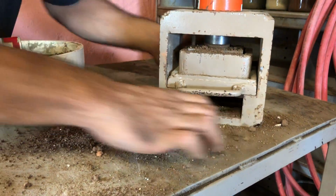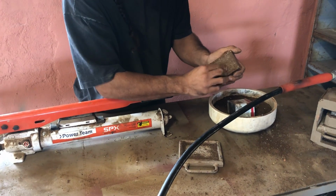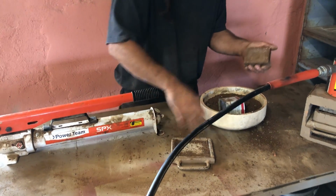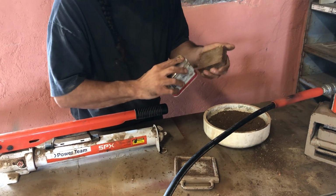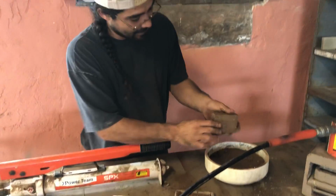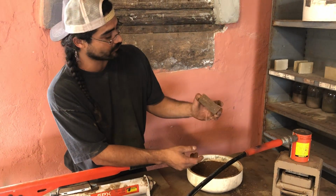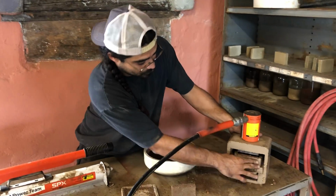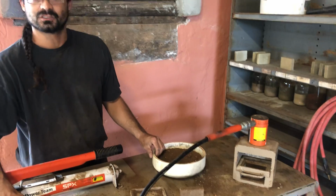And now here's your finished product. Scrape off the edges, rub it real flat. And now you have a sample block which you can now compress and test the strength of it, or dry it for the next day and preferably check the strength that day.